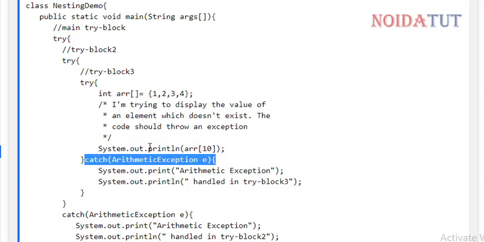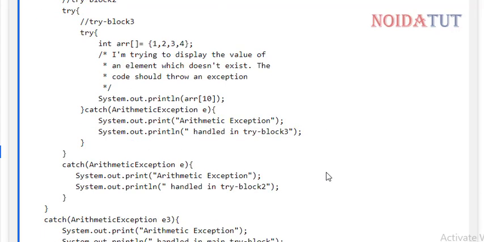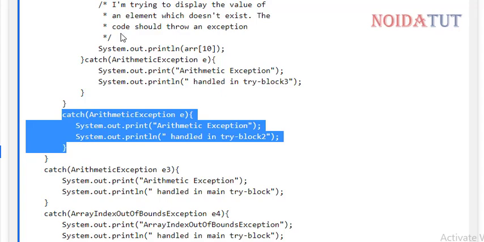Now since there is an error, it will go to the catch method. Catch arithmetic exception E, System.out.print arithmetic exception, System.out.println handled in try catch block 3. Now apart from this, this was for the try block 3.